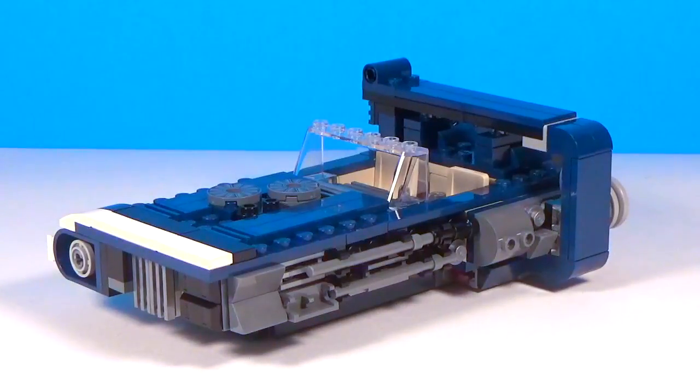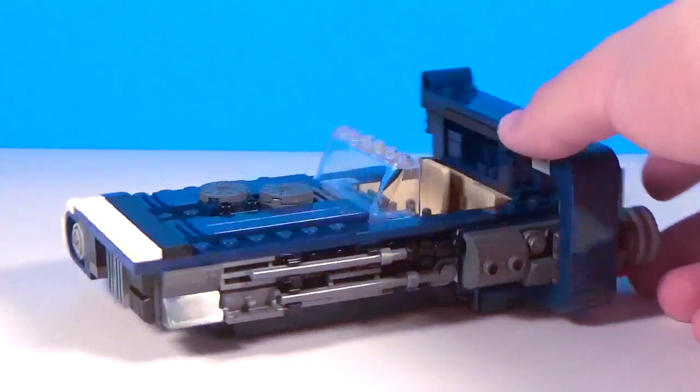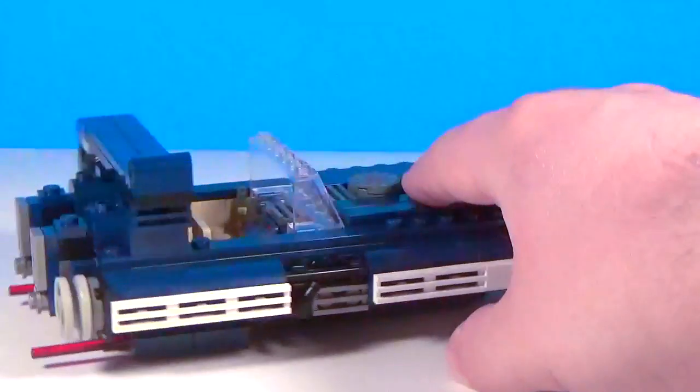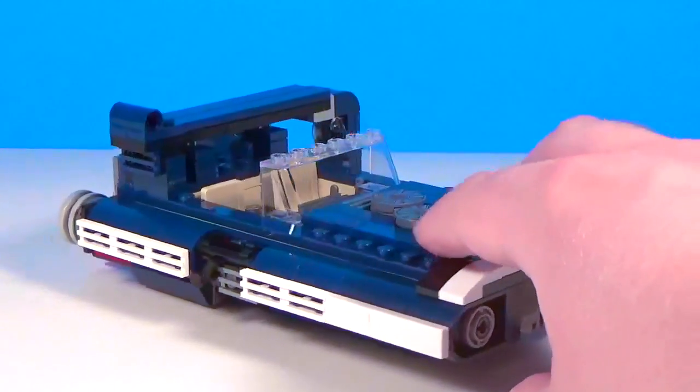Moving right along to Han's Landspeeder. I am personally very fond of this design. I think it looks great. I love the color scheme, and it's just something kind of different that we've gotten from LEGO Star Wars. I've seen this being compared to Luke Skywalker's Landspeeder from Tatooine. My friend Ryan, M&R Productions, did a comparison video between the two of them. And to be honest, I really like this design. I think it's great, and I'm pretty sure that Han's Landspeeder will be featured in a good sequence of the movie.